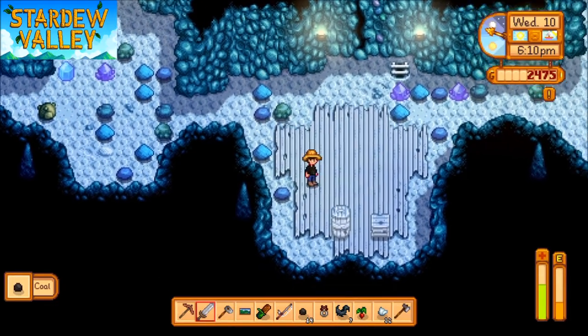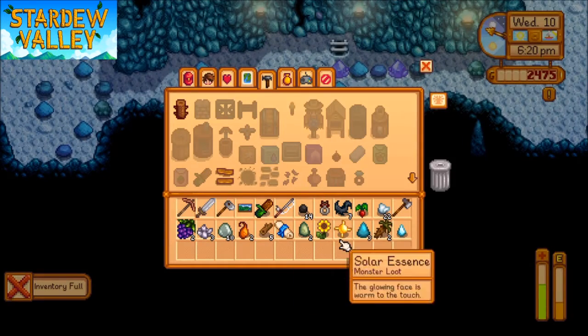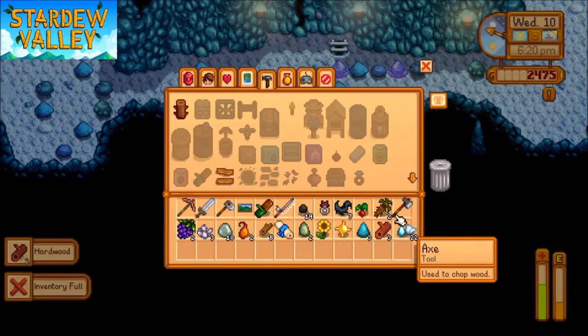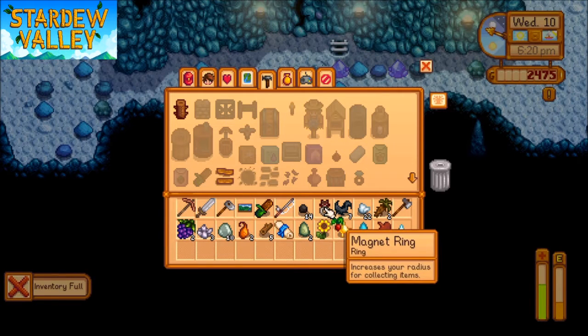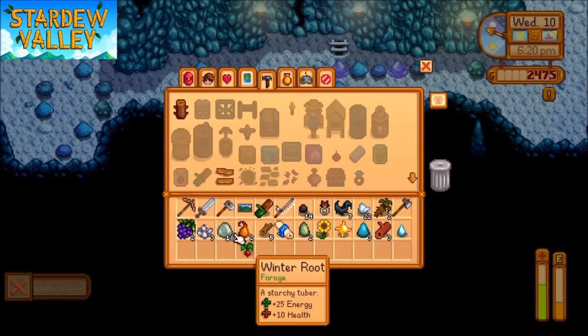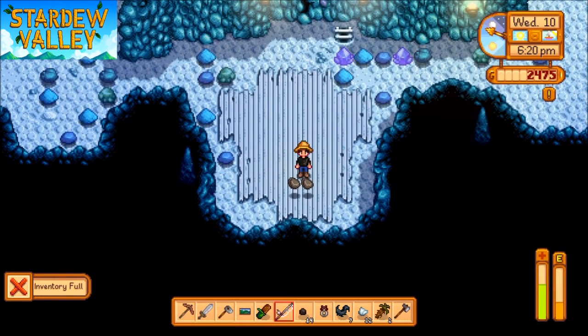Oh, there's something big up there. I don't know what that is. Let me check that out. There's more of the hardwood stuff that I do want. I'm actually gonna just eat this instead. Oh, that's a problem though. Shoot. Well, sadly that's going to garbage.